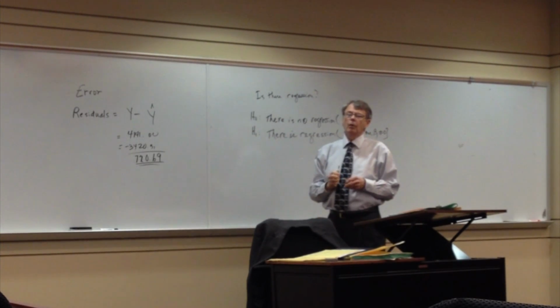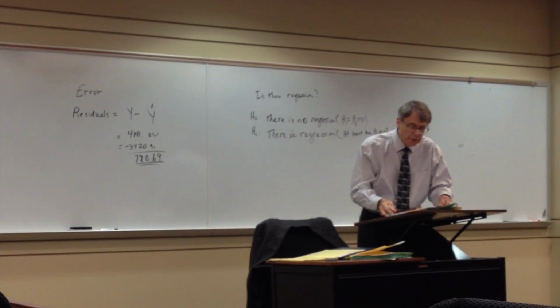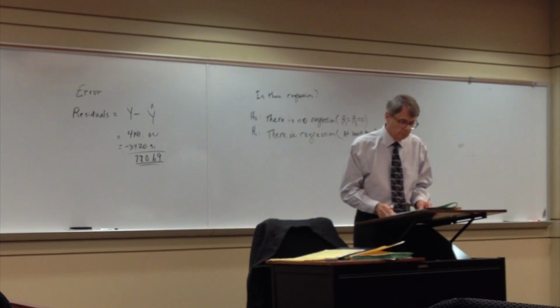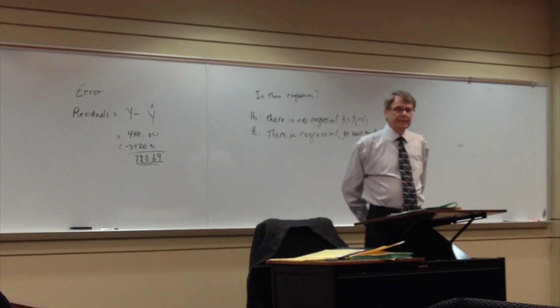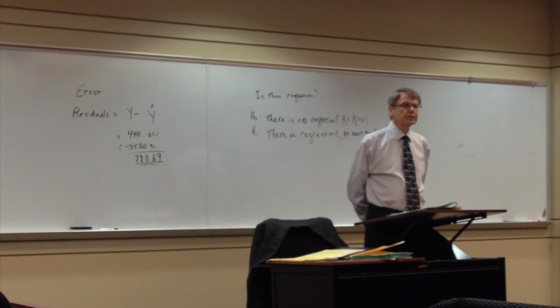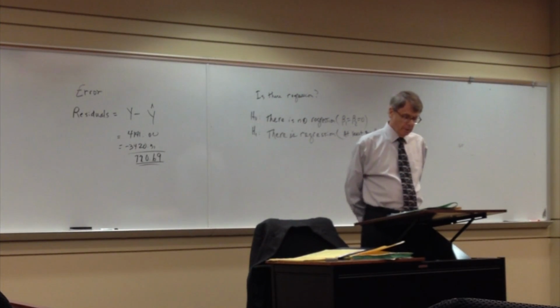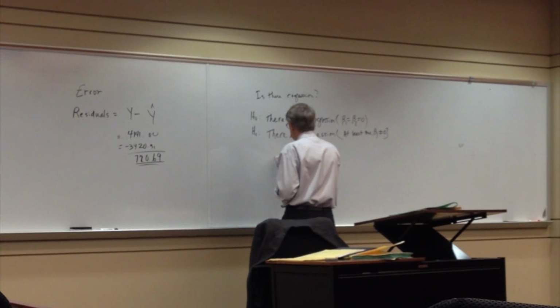Now, for overall regression, we will look in the regression row. And we will look at what it says, significance F, sig is S, is on F, and that is the p-value. And we'll look at the p-value in the regression row. And then we would say, is there a regression? Yes.